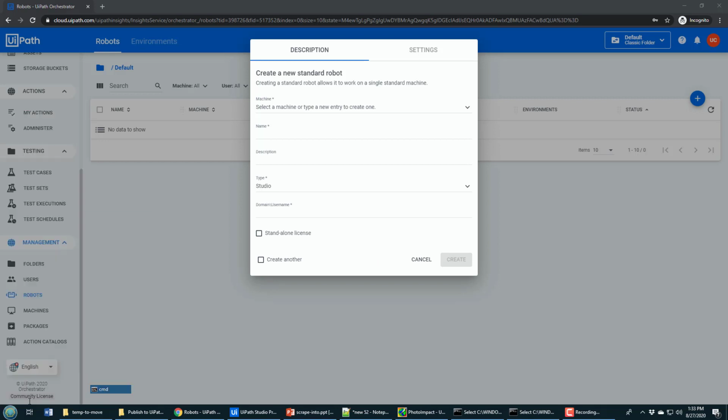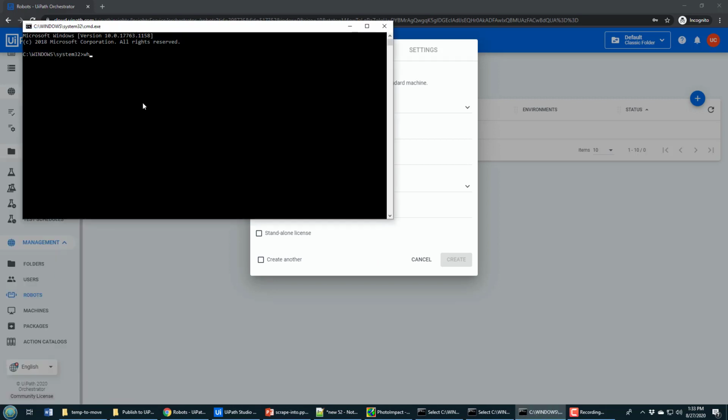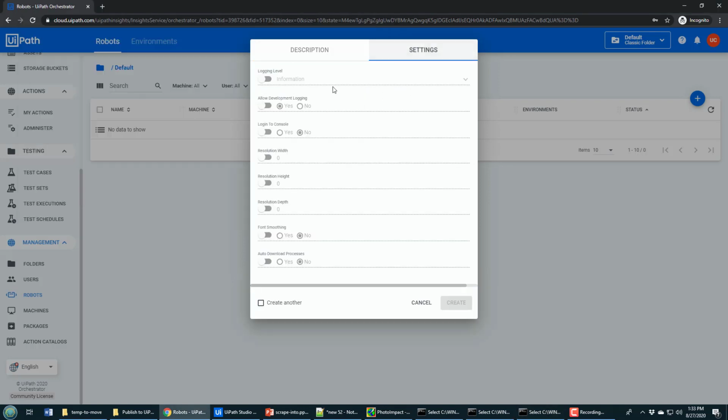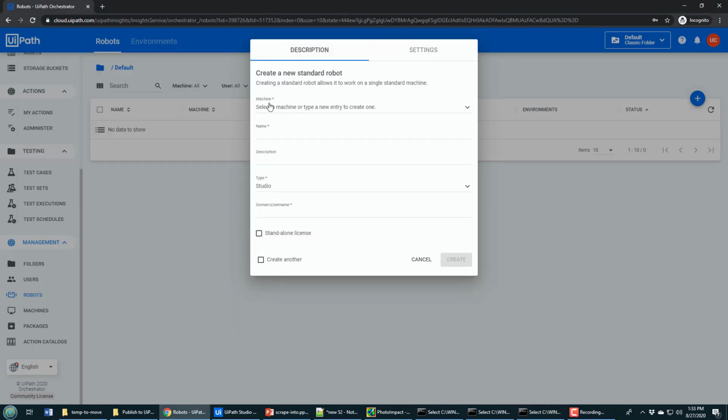You can just type CMD into the search window there and type in whoami in the DOS prompt. And notice it says ThinkStation/visitor. Hostname is another way to get some information. That tells you your machine name. What you have to do is take this machine name and type it in under the description where it says machine. And so my machine is named ThinkStation. And so under machine here, I'm going to type in ThinkStation.